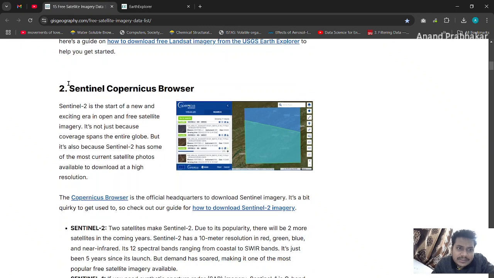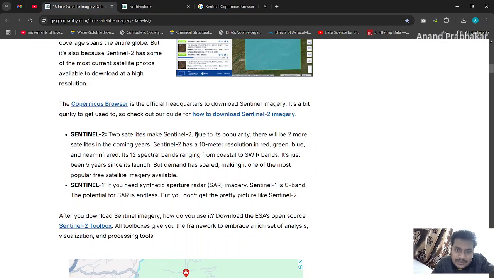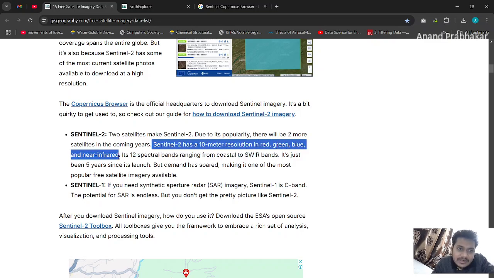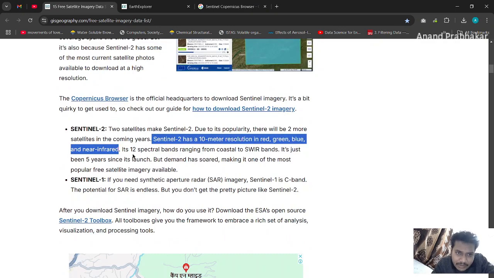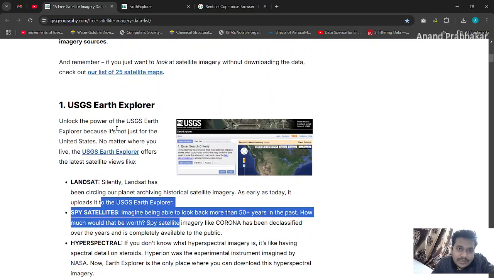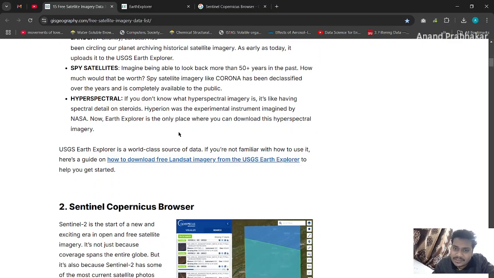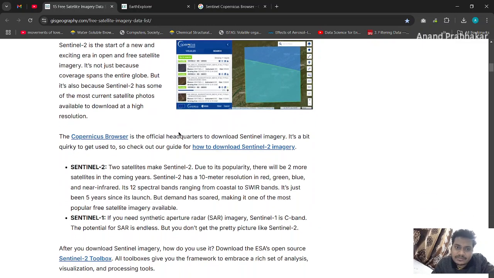Other portals include the Sentinel Copernicus browser. We will also look at this. The difference is that Sentinel provides 10-meter resolution data. Sentinel-2 has 10-meter resolution in RGB and near infrared, and it provides 12 spectral bands, right? Whereas Landsat provides 11 bands, out of which 7 have 30-meter resolution and the rest have variable 150, 100-meter resolution.